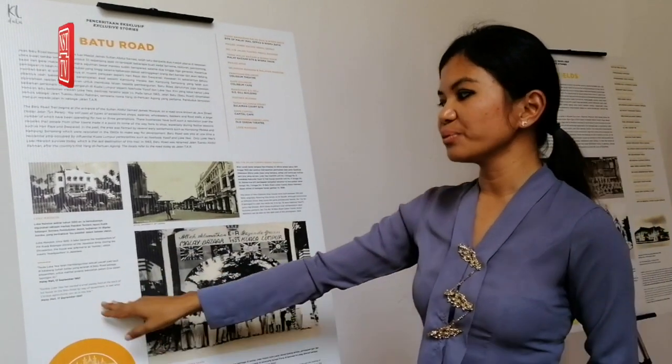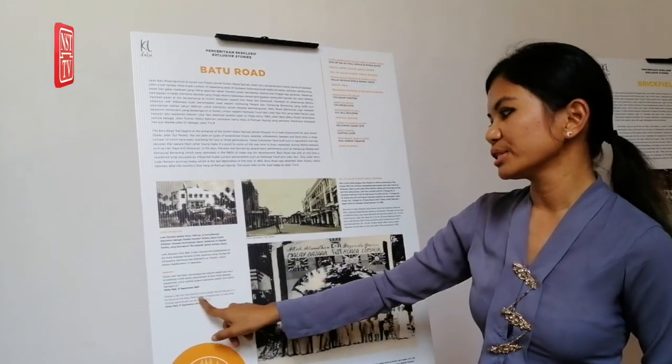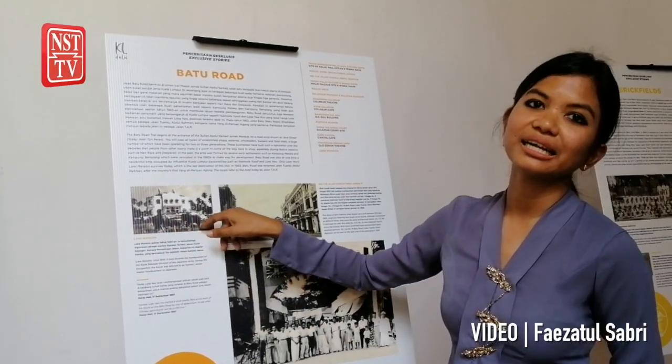When we can't find, we try to extract from articles. So, this is the house of Tok Kiloyu, still there in Medan Pasar, in Medan Tuanku. So, they used to start a paddy field at the back of his house. So, then there is a picture of an elephant, there is a picture, we think it is lalang but maybe paddy field.